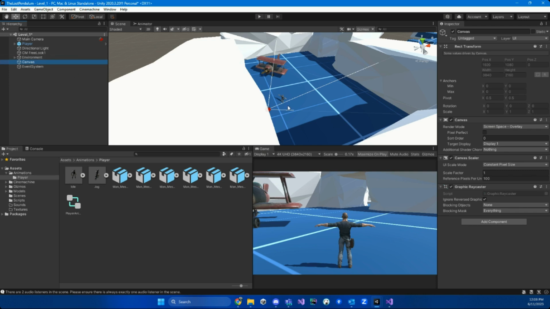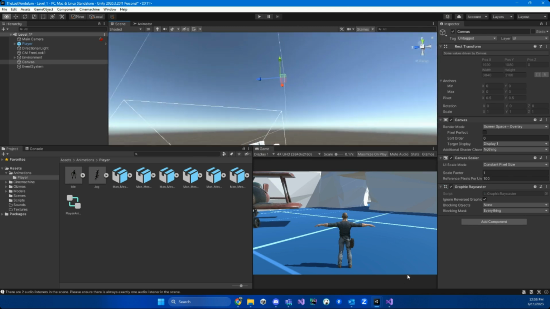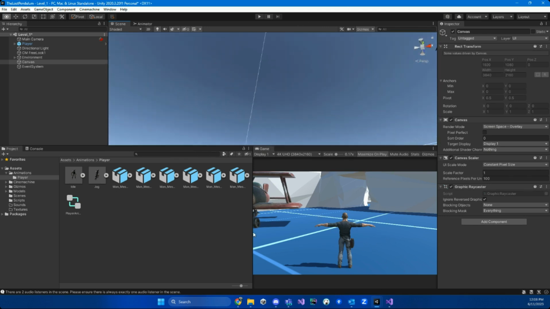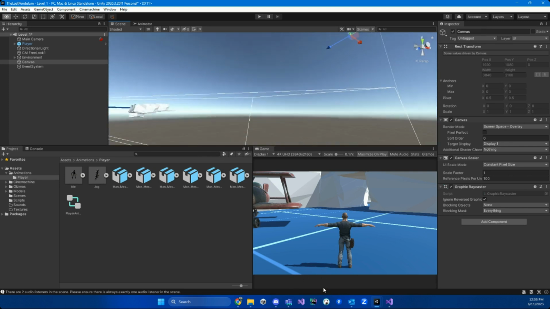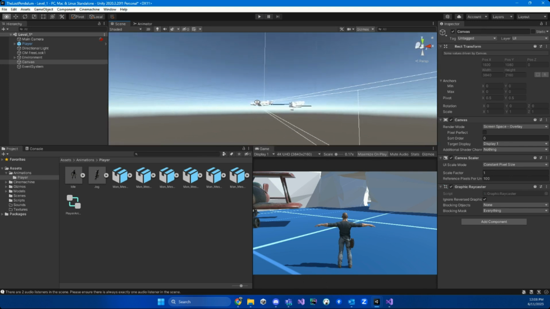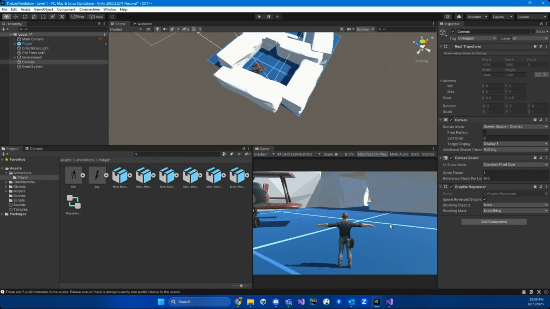So where is this canvas? It's invisible, guys. But if you go to the scene view, you can kind of see it. It's this massive white empty space up there, right? So it just has the board up there. We can't actually see that in the game view because it's supposed to be hidden, right? It's not supposed to be shown to the player except for all the things inside of the canvas.